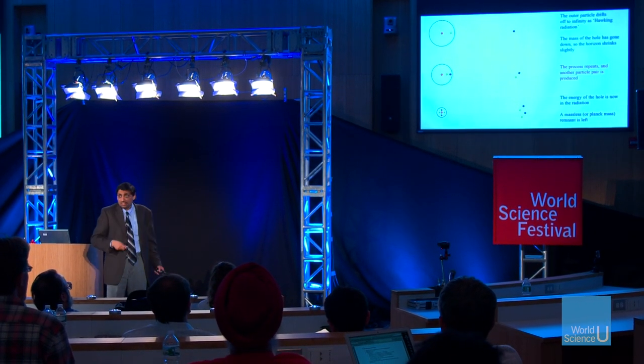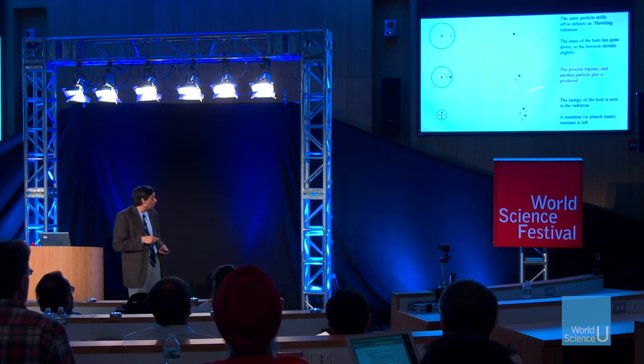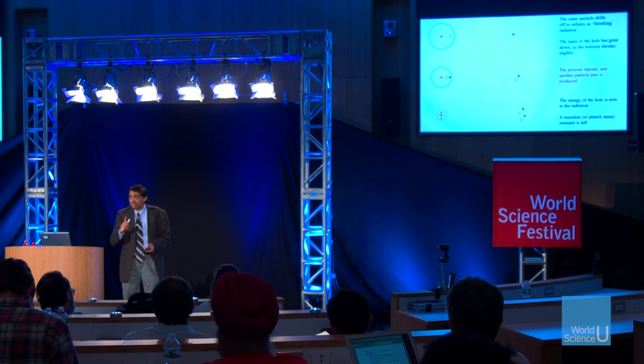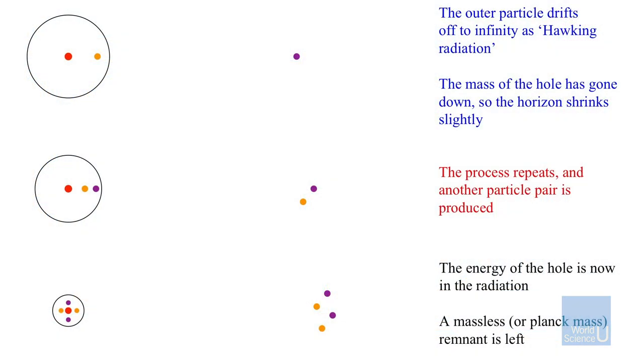The black hole keeps shrinking and shrinking, so when it's gone, you have to ask: what happens? All the things we sent to the black hole in the beginning — they are here in this dot. We've added more stuff, all with negative energy. The black hole is trying to evaporate and disappear. It has total mass zero. How can total mass be zero? Everything has mass from E = mc², but the gravitational potential energy has a negative sign, and if the two things cancel, it has no mass. If you have no mass, can there be anything there? That is exactly the question. You can see we have all our puzzles.